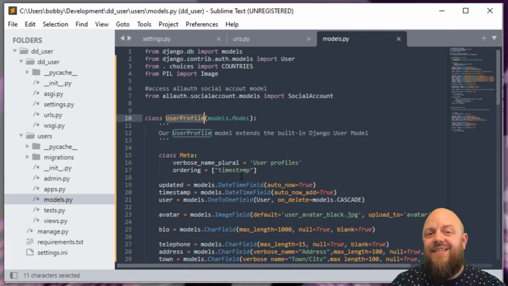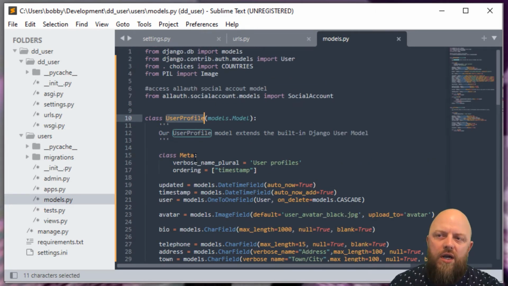So the class is UserProfile. This extends the user model from Django. We will use something called signals, post_save and a receiver, to create a user profile as a user is created. So it doesn't matter if it's a manual sign up, where somebody puts in a username, password, maybe a first name and a last name, and then signs up. That will create a user, a signal will be fired, and that will then subsequently create a user profile. So creating that user object is key. When we use AJAX, the social account that's being used to create a user is still creating a user object. Therefore, it's sending a signal to create a user profile. I've probably just stumbled through that explanation, but essentially we're using signals to create another profile and extend the user model. That's what we do.